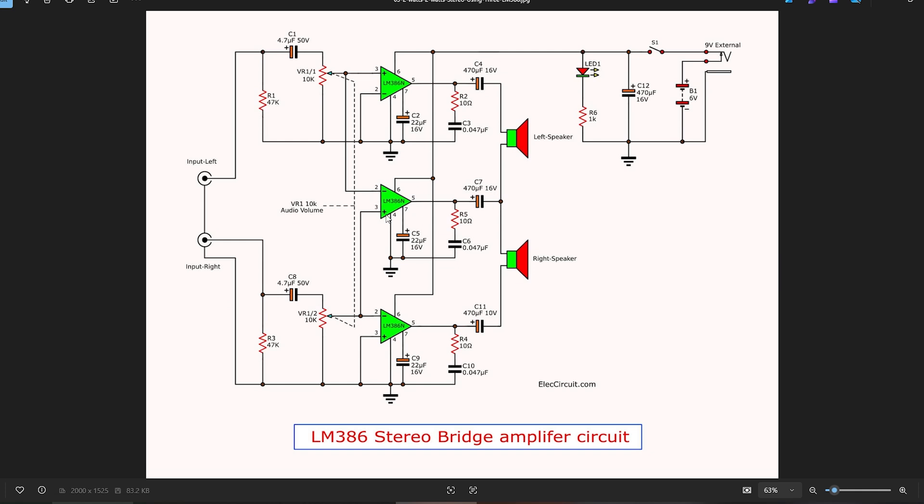The only thing is this particular IC is going to be doing twice as much work as these two ICs, so they're going to get quite hot at fairly high output powers. According to the text, each of these amplifiers should be able to produce one watt into their load — an 8 ohm speaker. That'll be something to test because in general at a 9 volt power supply these are barely able to produce 500 milliwatts, so we'll have a look at it on the oscilloscope. Anyway, let's build this up on a piece of breadboard and see how well it works.